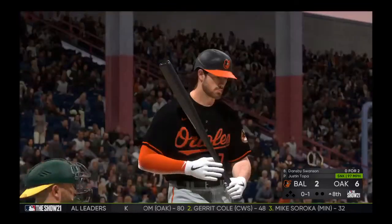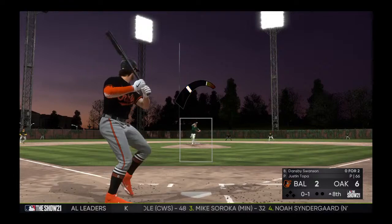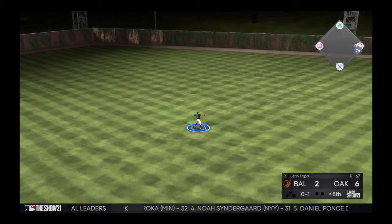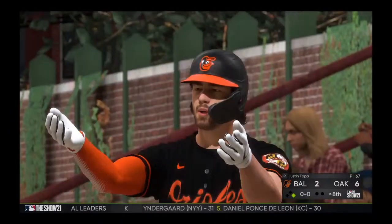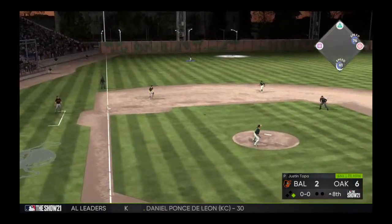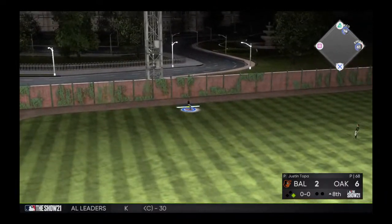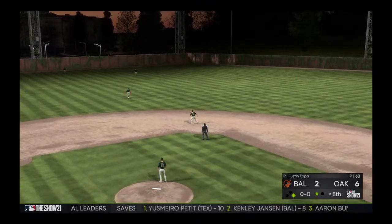As he takes a cold strike at the knees, it's 0-1. 0-1. Probably a design take right there. They need base runners, so they're going to make him try to bring the ball in the strike zone. And that's in for a base hit. Make it a 1-for-3 game so far. So the Orioles get their leadoff man aboard to start the inning. In now, Zach Collins. McKinney on the move. He gets to it and makes the catch for the first out.